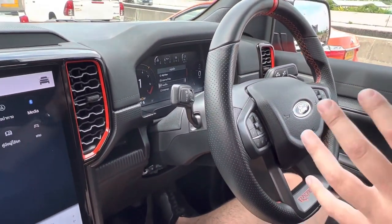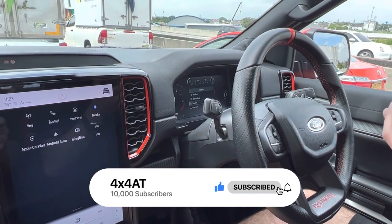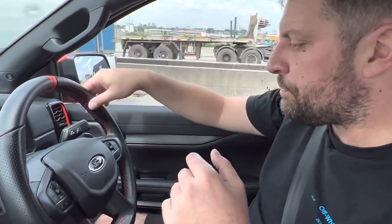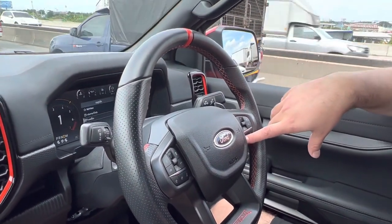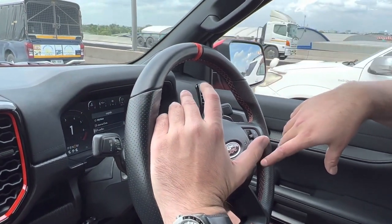This vehicle has got loads and loads of different modes that put in different setups — changes suspension, changes the exhaust, changes the drivability of the car. So the steering input, if you put it in a racy sort of mode or Baja mode, basically makes the steering a bit heavier, makes it feel a bit more direct, like you're driving it a little bit more. But driving it in traffic as you can see here is just nice and easy — you just feel like you're in anything really. Obviously, I'm in sports mode because it puts that smile on my face.